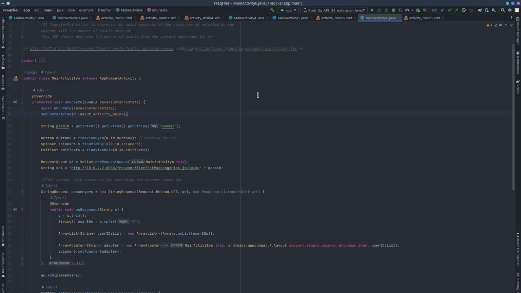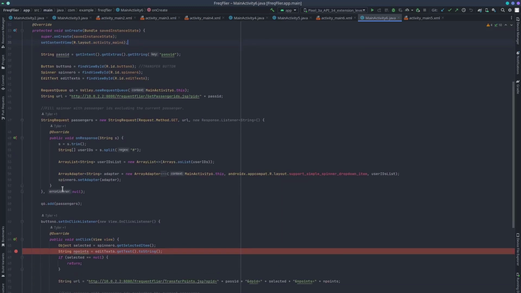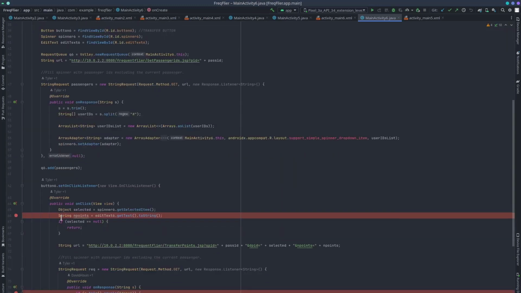So the code for this is similar because on load it'll just make a request for basically user IDs, passenger IDs that aren't the current passenger, and then you just select somebody, and from there, when you click the button, it'll go to the box where you type in the number of points you want to transfer, and it'll make a request that says this is the current user transferring points to this user, and this many points need to be moved.